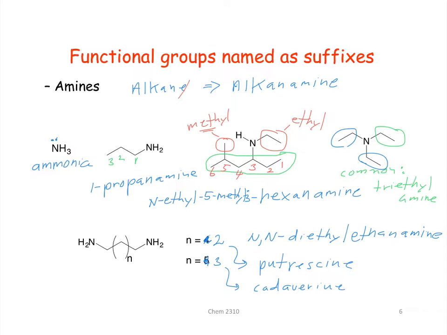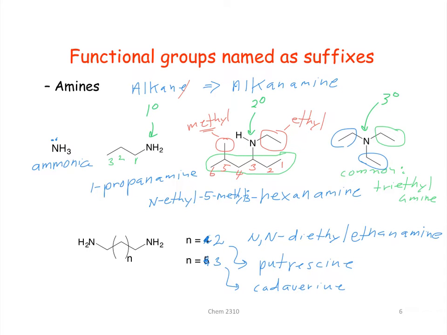So amines can also be classified like we did the alcohols and the alkanes based upon a terminology of primary, secondary, and tertiary, but amines are classified differently. All right? So for amines, what we do is we look at the nitrogen and we look at how many carbons are attached directly to the nitrogen. So this nitrogen has 1 carbon attached, so this would be primary. This has 2 alkyl groups attached, so this is secondary. This nitrogen has 3 carbons attached, it would be tertiary.